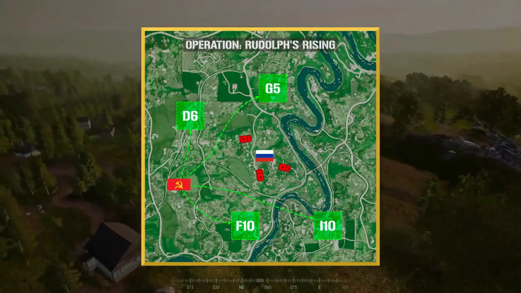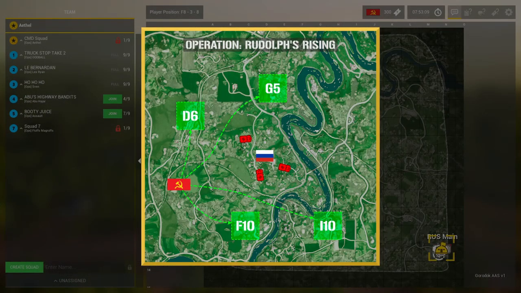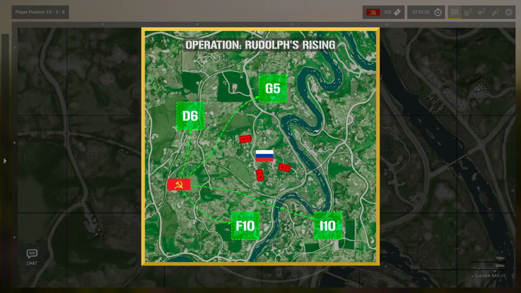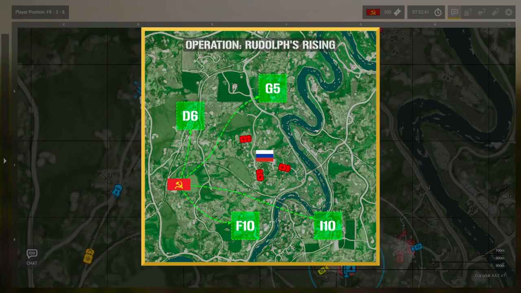The Russians are going to be starting here at the middle, and that's the grid reference. Grid reference is Gulf 8, which is Neva here on Gorodok. So Gulf 8 or the upper Neva cap zone. So you can see Russians are here. Players are spawning in. There are four possibilities for the militia Rudolph's camp, and it looks like we've seen Delta 6 here. The other possibilities are Gulf 5, Fox 10, India 10. They can build anywhere in this grid as far as the defensive capability.